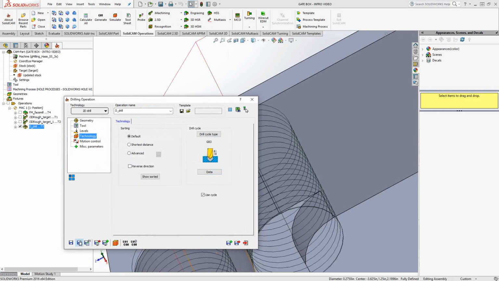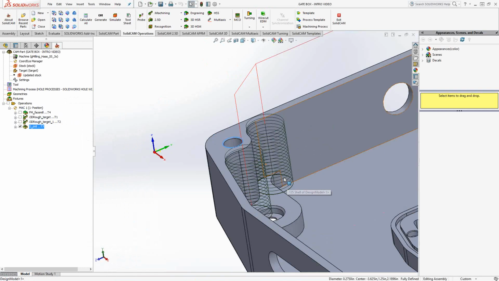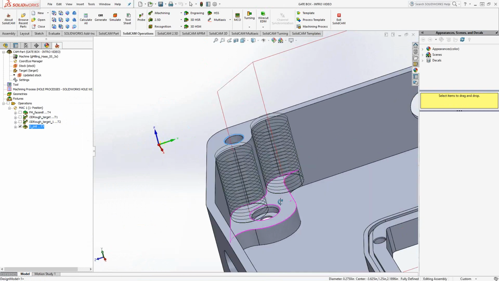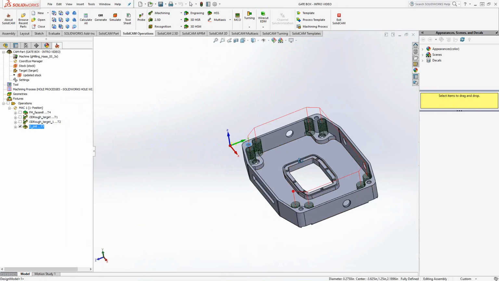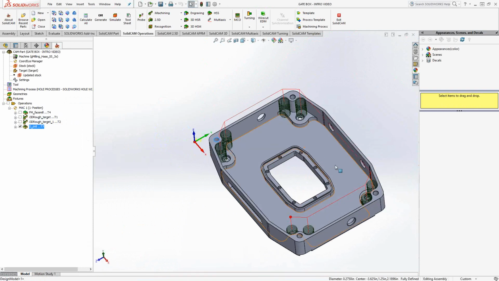Okay, so if I do a save and calculate on that, again, I chose a really shallow PEC just so we can really take a look at that toolpath. And there we go. So again, drilling is just based off of point geometry, but the points can be found by arcs, circles, or faces. And you can filter them by the arcs or the circles that are available for you in the geometry.